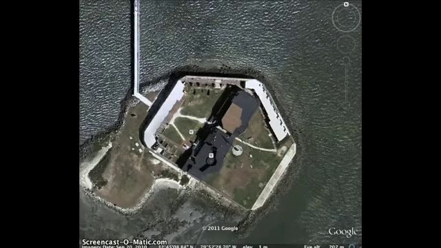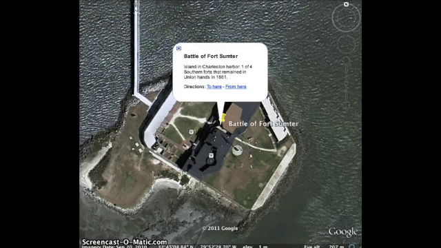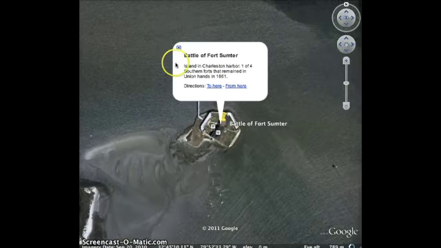We're going to begin our discussion of the Civil War by first taking a look at Fort Sumter, which is an island in the Charleston Harbor. And this fort was actually one of the four southern forts that remained in Union hands in 1861. If you'd forgotten, remember that the Union is to the north at this point, and the Confederacy is the south. So this was one of the four southern forts that remained in Union hands in 1861.